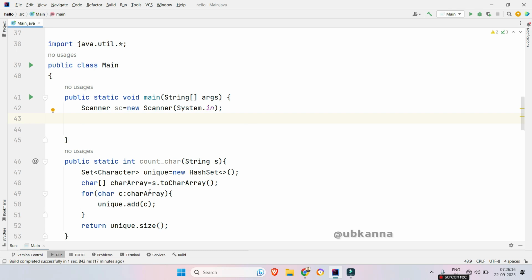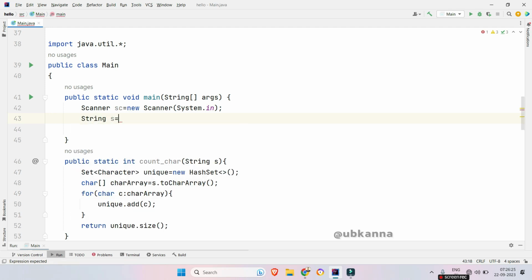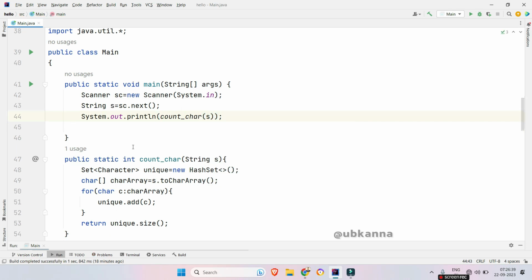We have to take a string, so let's say String s is equal to sc dot next. And just print out countChar with s as the argument. I hope this will be fine.